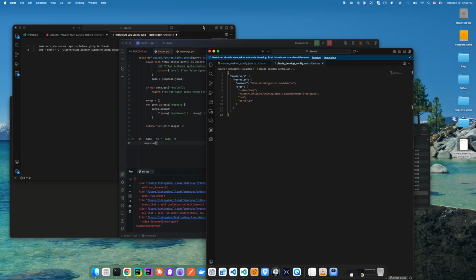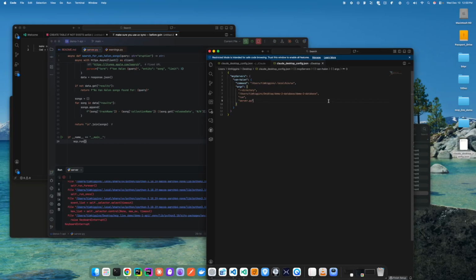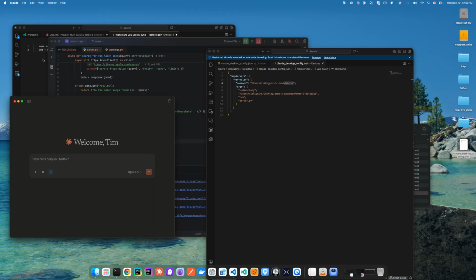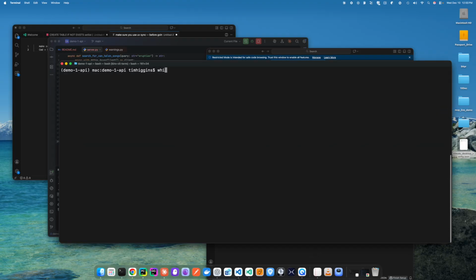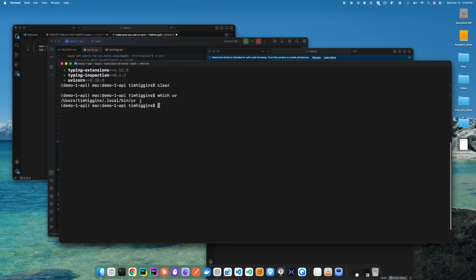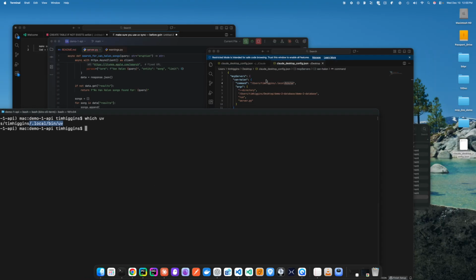So what we want to do is make sure of a couple of things. The name of our server, okay? This command line needs to point to this. So if you don't know which one it is, let's close that because we don't need it. Where's our bash? Just do which uv, and that will tell you, and then just copy that over. So that's all you've got to do for that. That's the command. This is a lot like Docker. It's going to kick off a command, and then it's going to want to know what your arguments are.